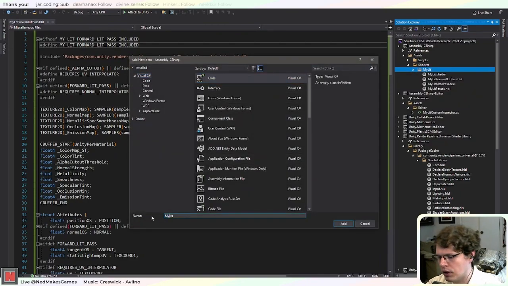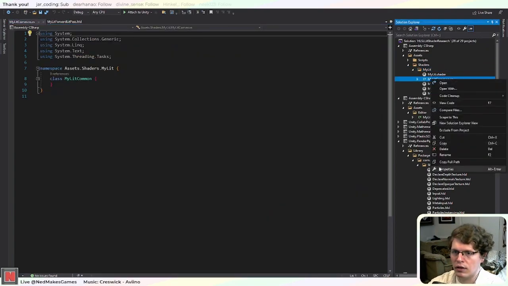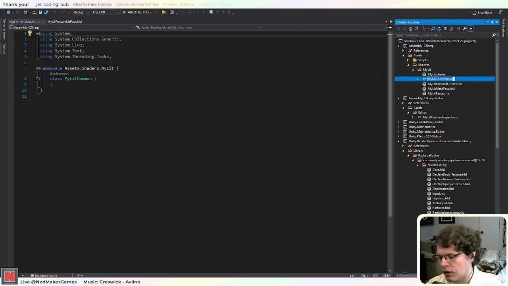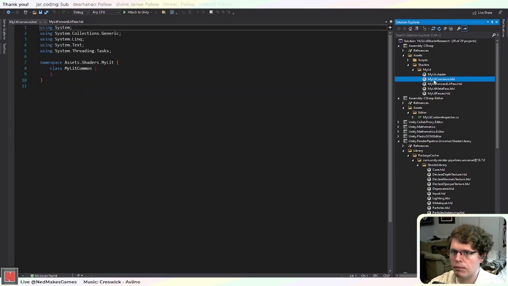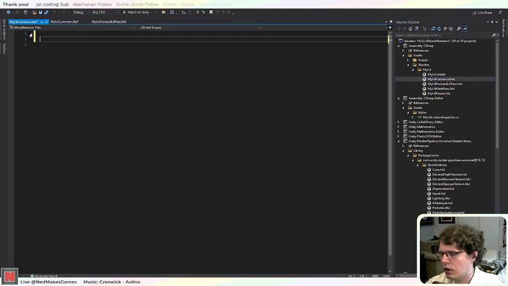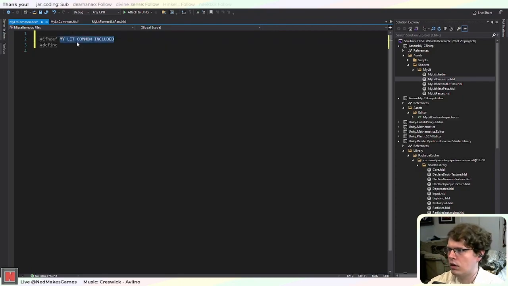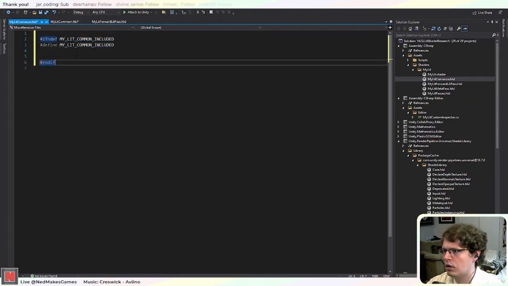Okay, I guess first what we should do is make a common file. So my lit common, and then we'll have another one that's just common for all the non-meta passes, basically. Okay, and what would we add in here?